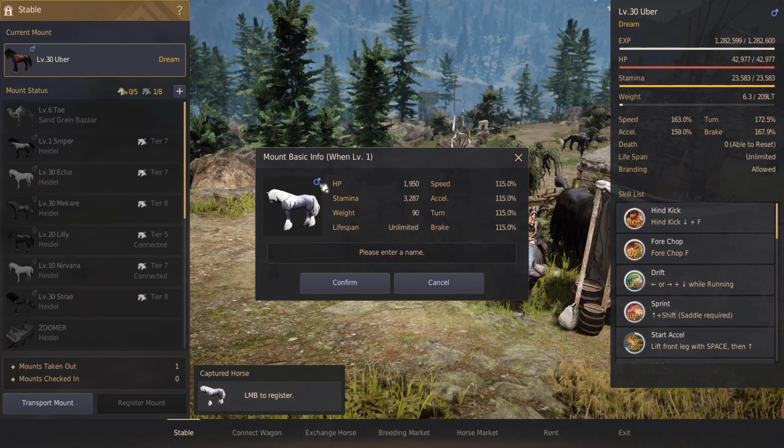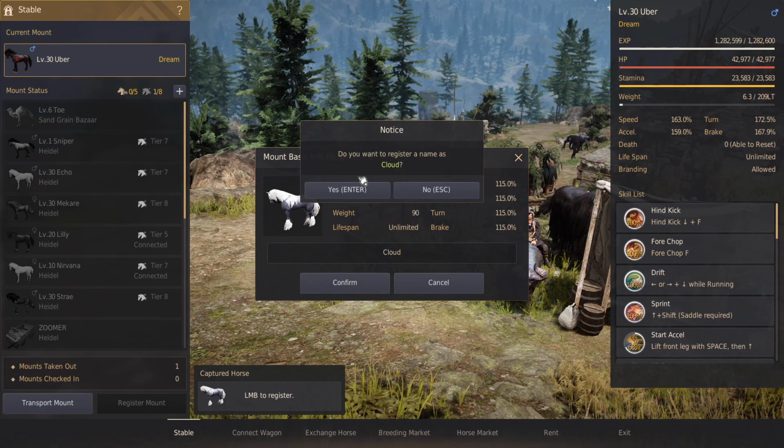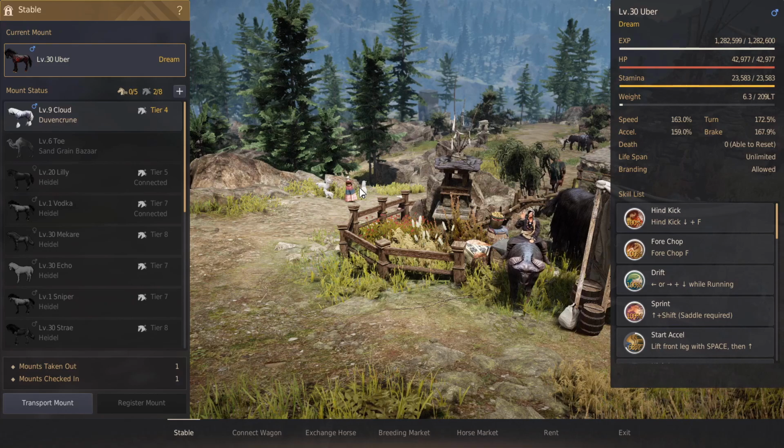Right, so we have our horse here. Gonna register it. It's a boy. What name should we give him? Cloud. Cloud is a great name.